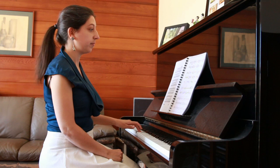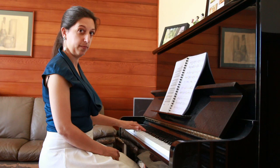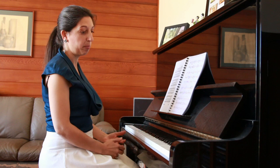Now, if you want, you can just play your left hand note on the main beats. So you could play. So on the main beats of the bar, or you can play it all the way through. So hands together, it should sound something like this.